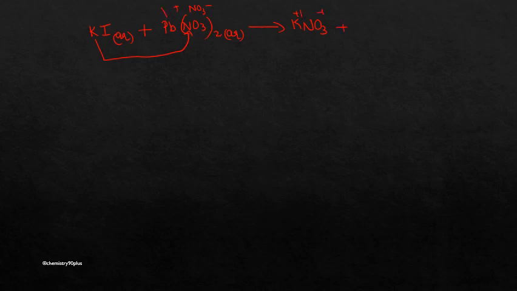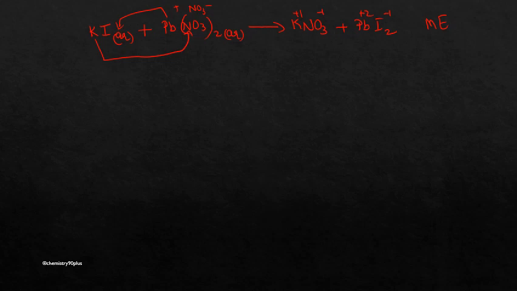And Pb and I, we will write PbI2. Lead here is 2 plus, so this one will be plus 2 and iodide will be negative 1. If you don't remember how to write the formula, please go ahead and watch how to write the formula for compounds from the bonding chapter, which covers IUPAC nomenclature. So here it is, PbI2 formula. So this is the molecular equation. Is it balanced? Not yet. We can see how to balance this one.